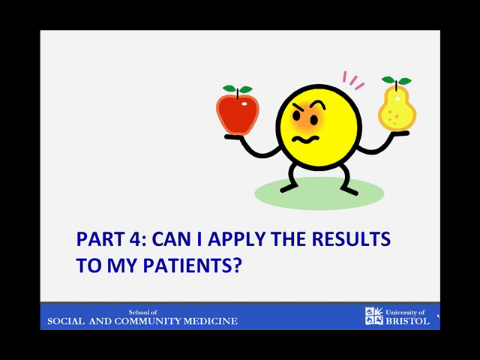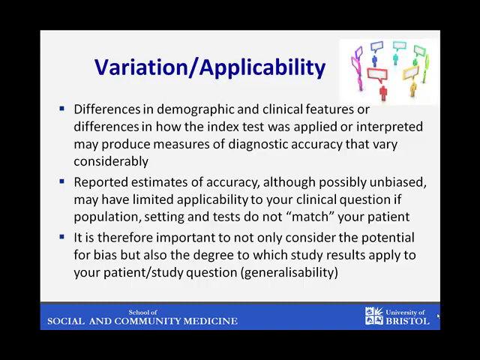Finally, let's consider the generalizability of any published results to your patients. Let's assume that the study you've read has been well designed and well analysed, and you feel fairly confident that there are no major biases in the way the study's been undertaken. However, before you start to apply those results to your clinical patients or the individual patient in front of you, you still need to consider whether you can generalise the results of the published work to your population.